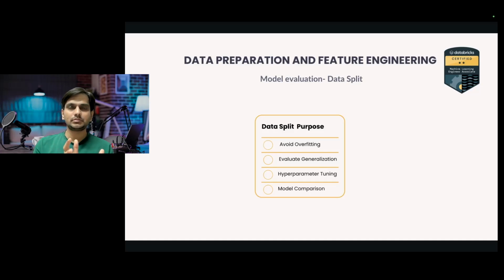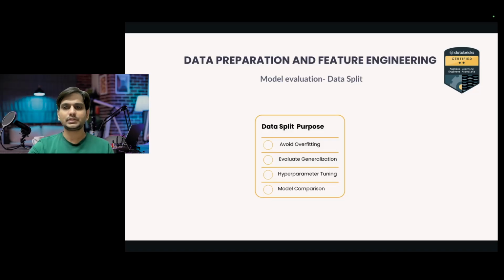That is why we divide the data into multiple chunks. First we train the model with some data, and then you give some other subset of the data and see whether it meets your expectation. If it is giving a good percentage of accuracy, then you go to the next step, the test set. Finally it is like a final test: you give the test set and again test the accuracy of the model. If it is giving good accuracy, then you can conclude that the model you have chosen is suitable for the use case.